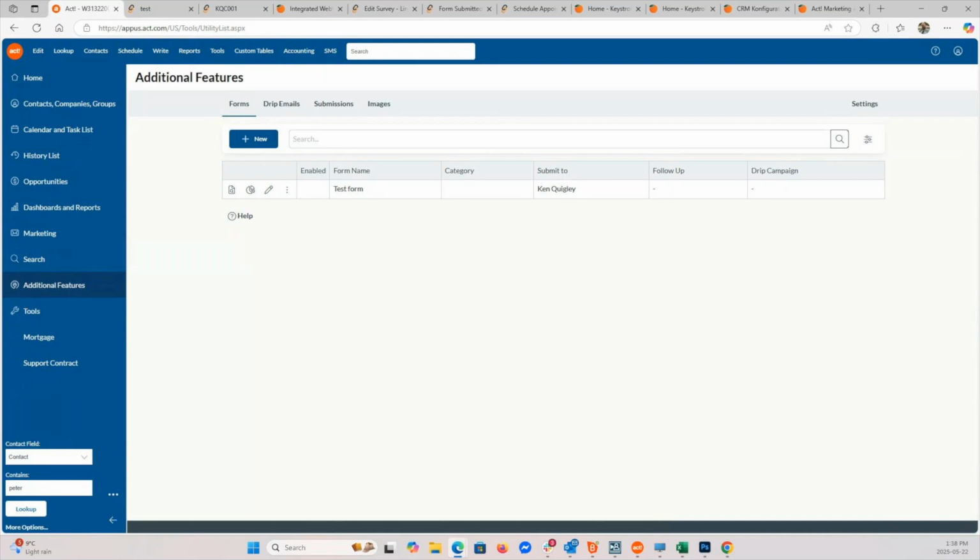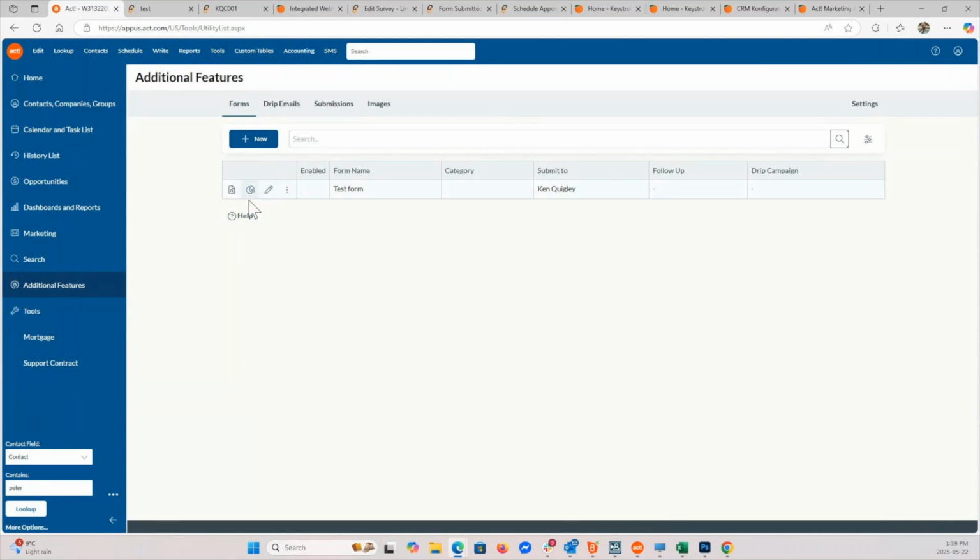Link to Forms or the Forms feature does all of that in one step. If it's a new contact, it adds the contact to the database, alerts you, and schedules a follow-up. So all of those things are done in the background, and you just open up and follow your tasks.